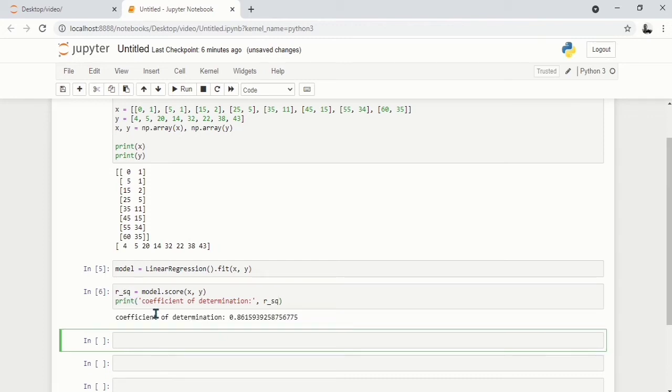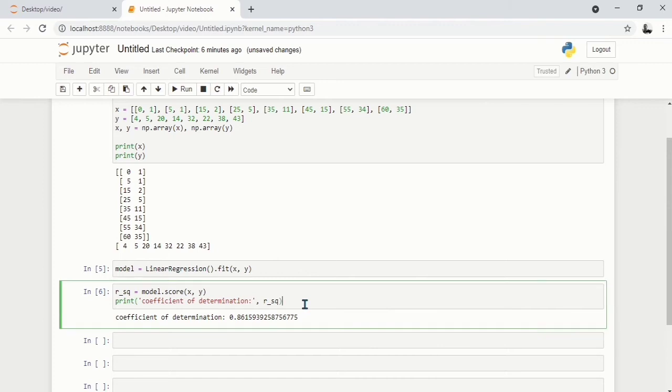Can you see? Our r square, which is the coefficient of determination, is what? 0.86.